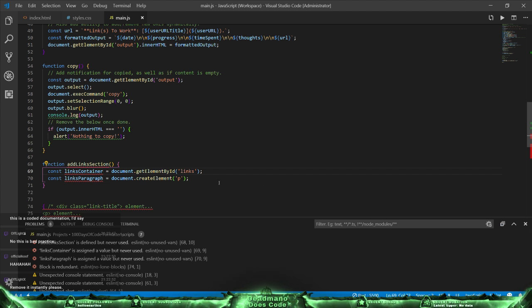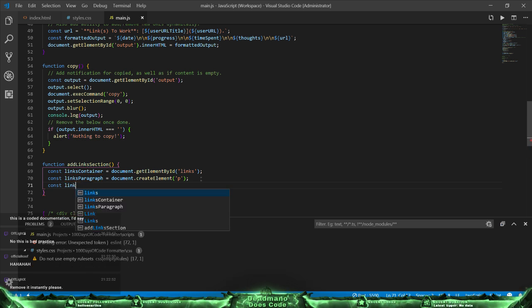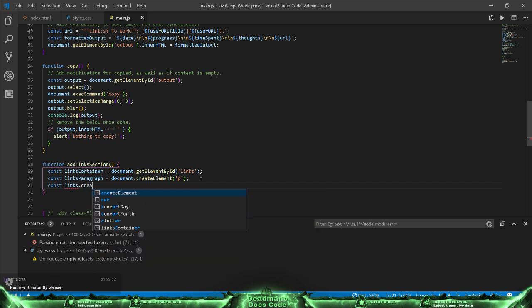You can breathe now. Links paragraph, document.createElement p. We're creating a new paragraph. Then we need to... how are we going to get around this? That's creating the p element, but you still need a node for it. I wonder what happens if you don't have a node. We must test, but we need to create a text node, because if we don't do that, we have nothing. Well, actually, that's what's going to be inside of the p.